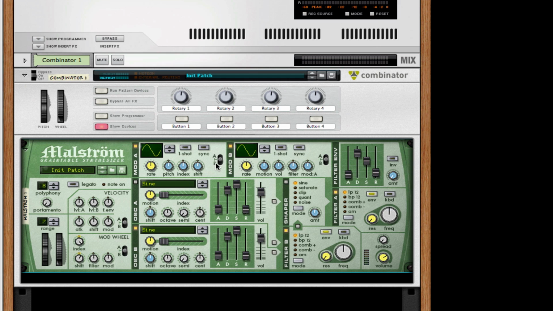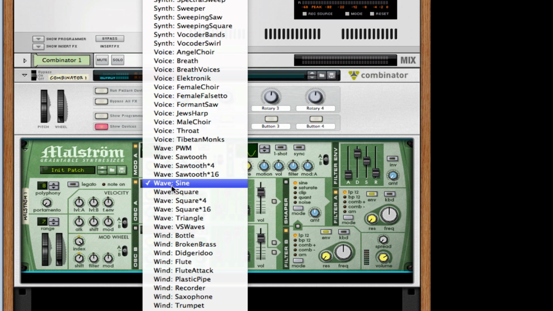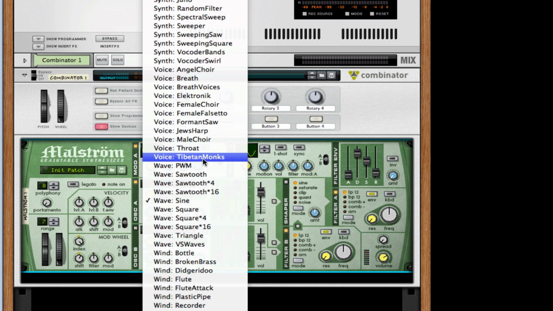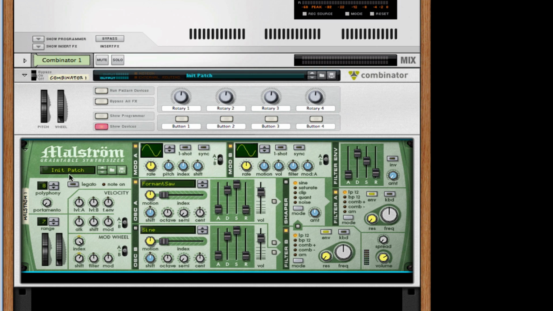For my second oscillator, let me see something real quick. Aha! Alright, so for our oscillator A, we're actually going to be using this. We're going to choose a formant saw, which is a voice, and we're going to set the index for the formant saw to 32.